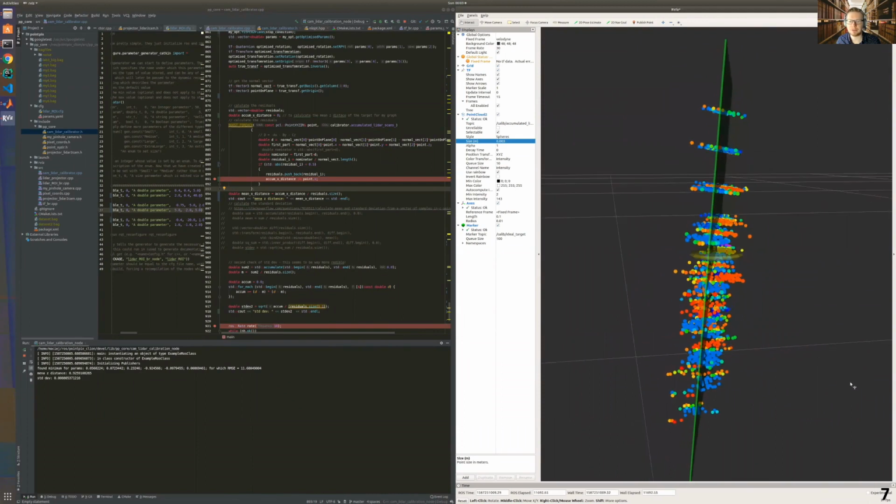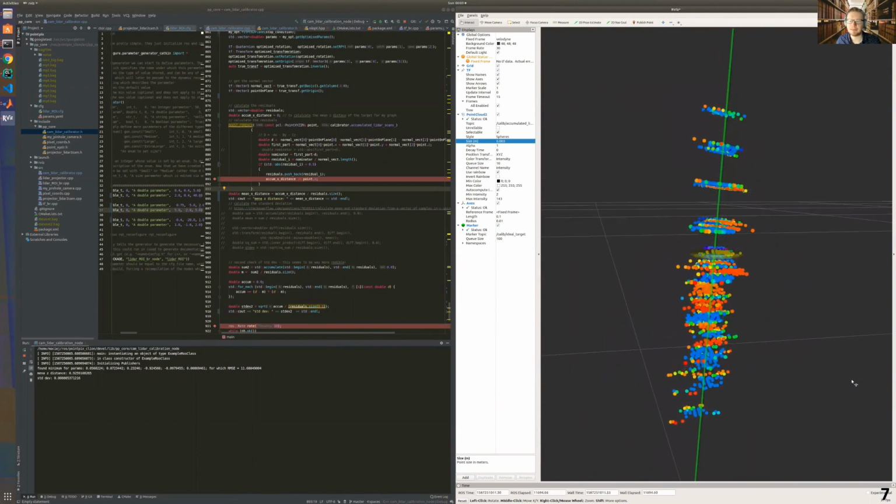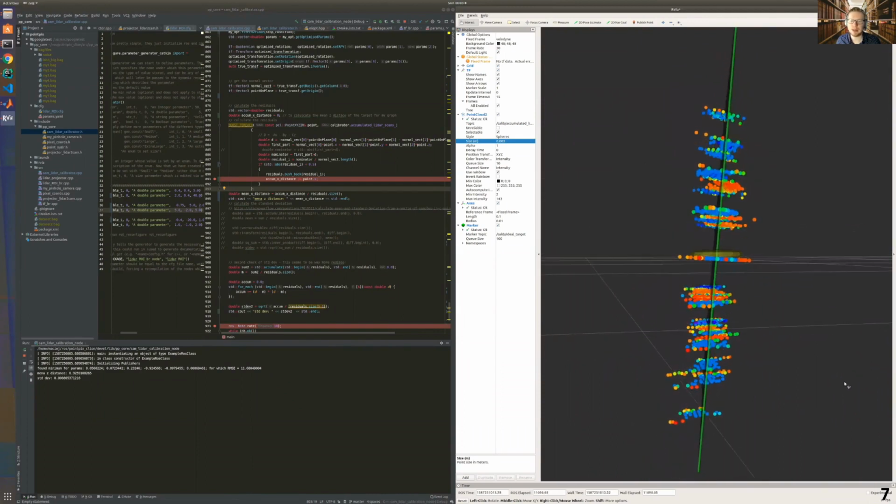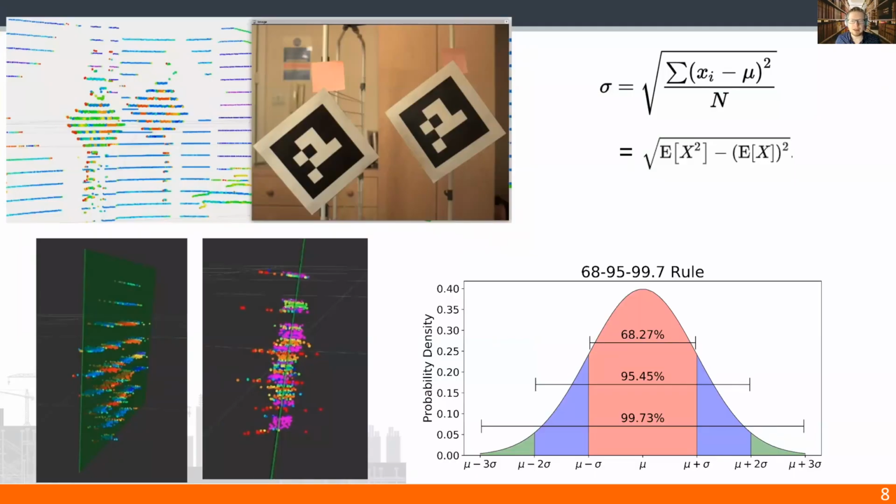to the point cloud. I have done this, and the process of fitting a plane to a planar target is described in our paper. We know that the target is very thin, but the point cloud is not. So we want to measure the spread of the point cloud. How do we do that? Well, we take, for example, this point, measure its distance from the digital plane, and then we take another point, measure its distance to the digital plane, and we do that for all the points.